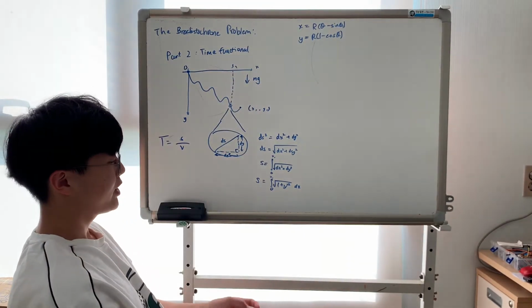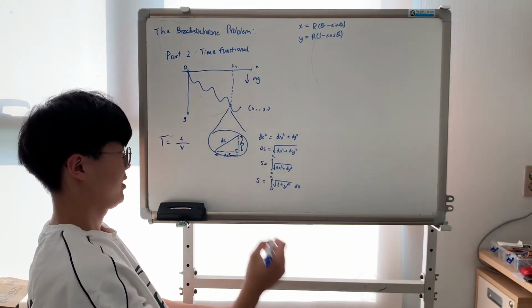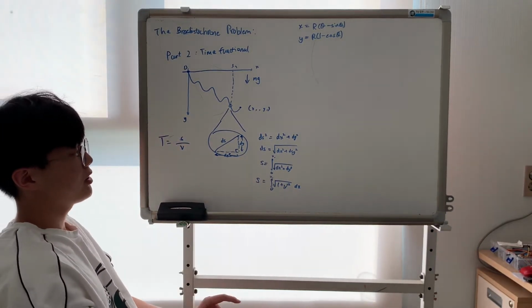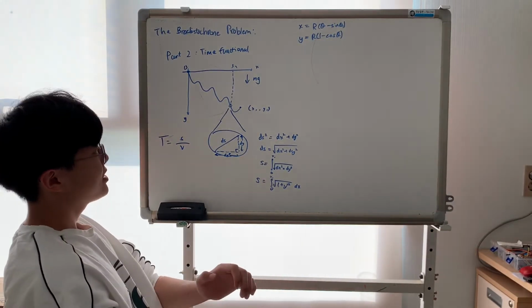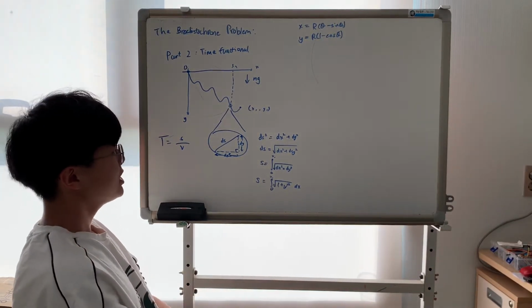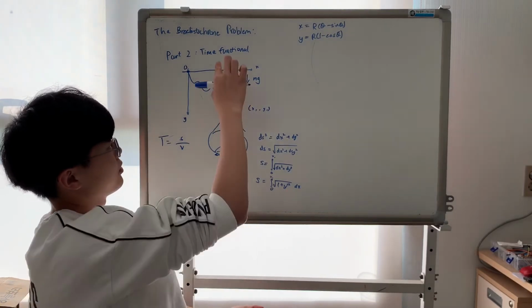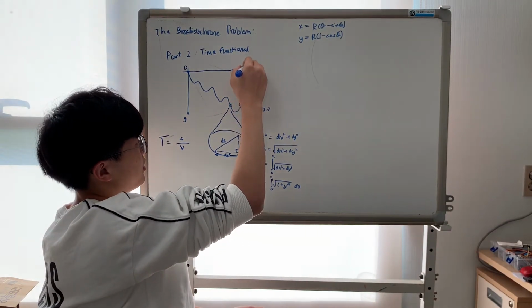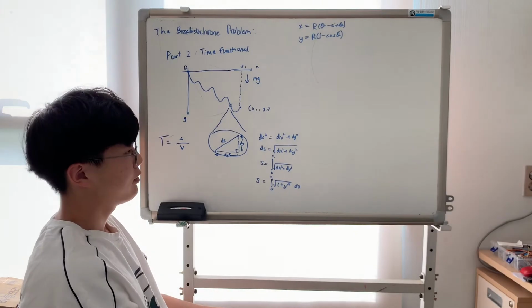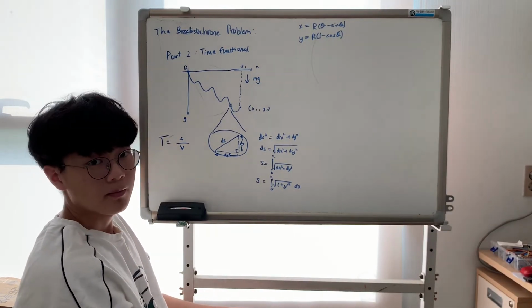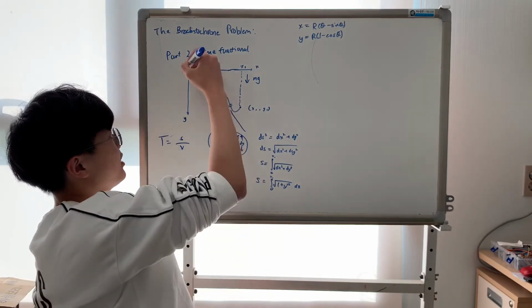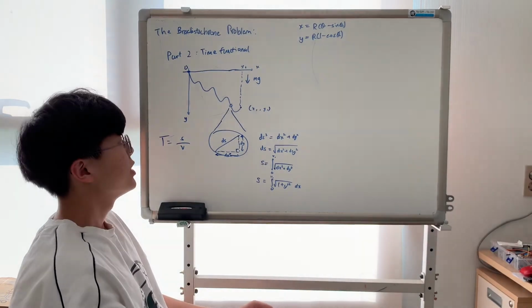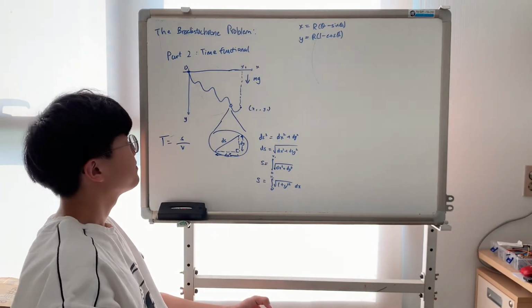But still we haven't defined time yet. For time we said we need both the displacement, which is this, and the velocity. And so how do we get the velocity? Well, we could get velocity in many different ways, but the easiest way I could think of is giving velocity in terms of the energy change. So what do we know about energy change? We know that, let's say the velocity at the start is 0. So at the start, the object is not moving.